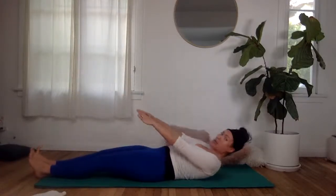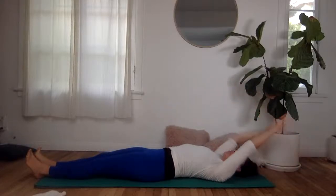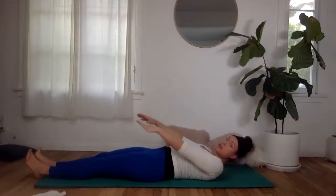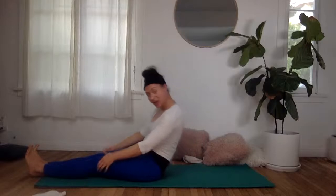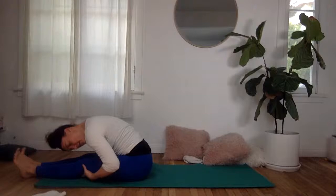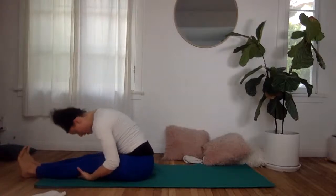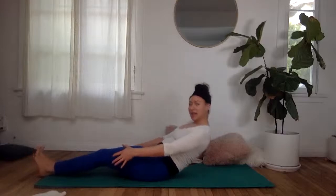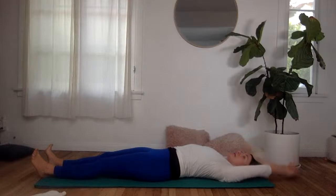Super slow and controlled. Arms overhead if that feels okay on your shoulder. And curling back up. Inhale about halfway. So your exhale is timed right where it's most challenging through the lower back. Rounding. Stretch your hamstrings. Flex your feet. Pull your torso towards your legs. Rolling back. Again, you can do this with your knees bent. It gives your hamstrings a little slack. Stop pulling your lower back.